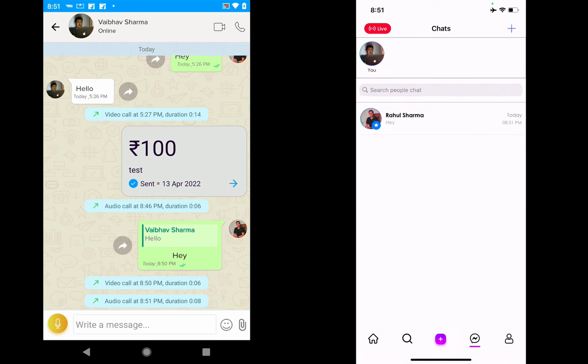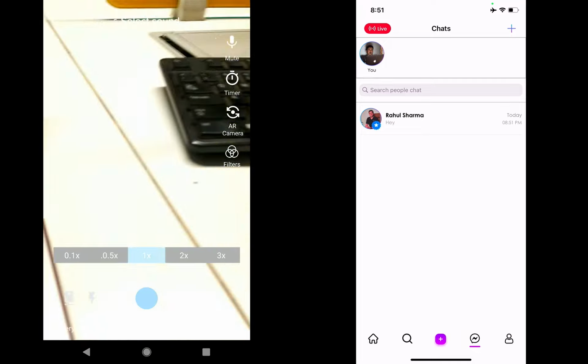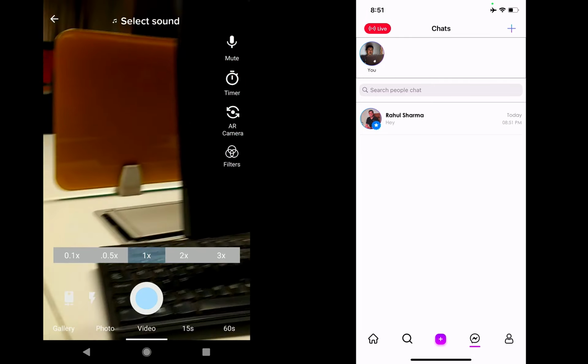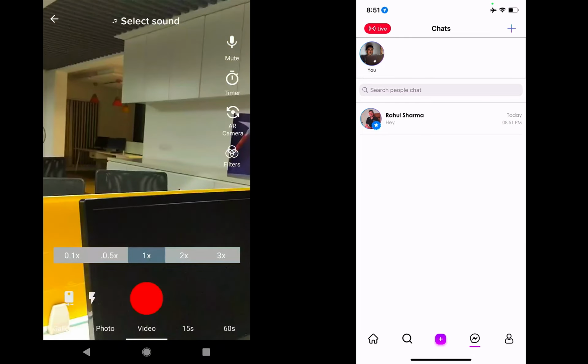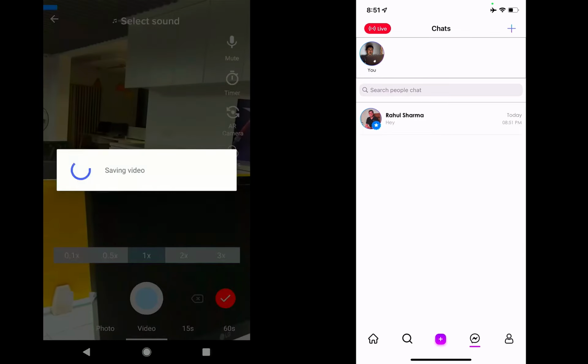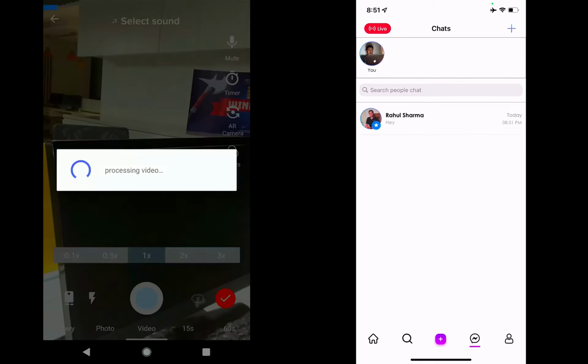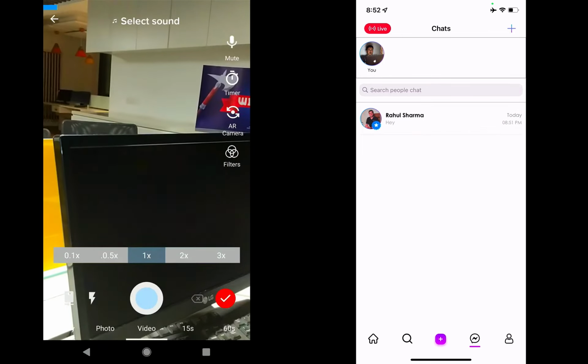We can see how long the calls went on for. That's visible right there. So we've also added an option to add stories, again like on Instagram actually, and a little bit like WhatsApp. So I could click on my icon, and I could take a photo of our office here and add that to my story. I could record a quick video and add that to my story. So that's another feature that we've added.